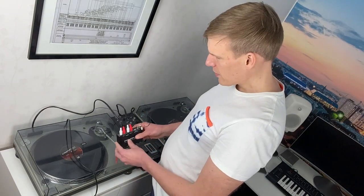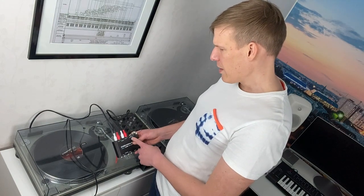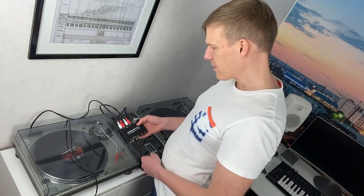And then we also need to make sure that this switch that sets the appropriate signal level is in the correct position. So when it's CD, it's up, and when it's phono, it's down. So for us, it's down.